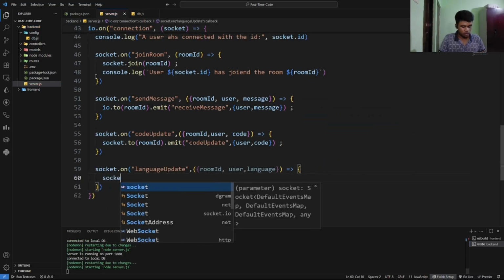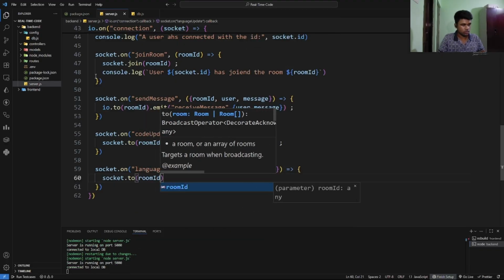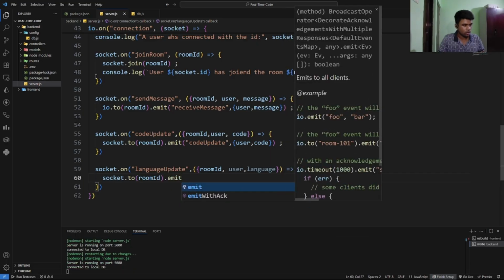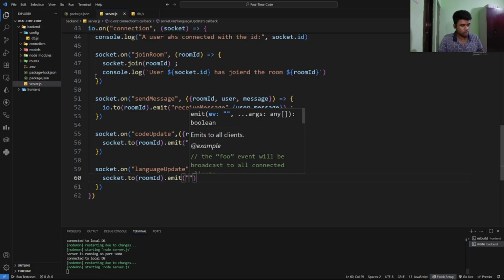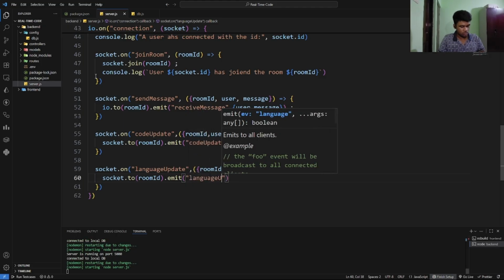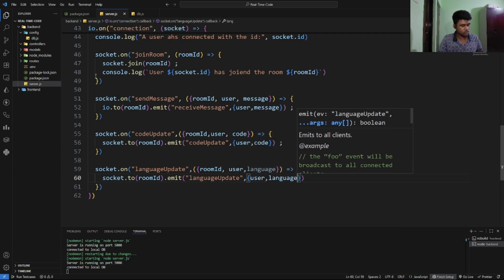Again, we'll use socket.to because we want to change the language in everybody's interface. So again, write the room ID and emit the event language update, and this is going to include, as usual, the user and the language. So I guess our basic setup is done.